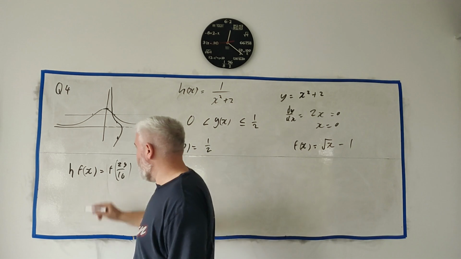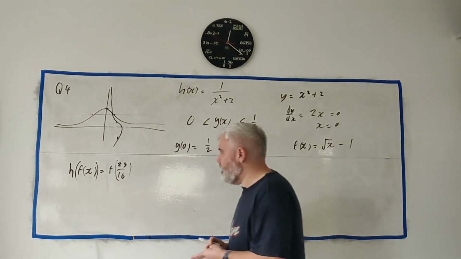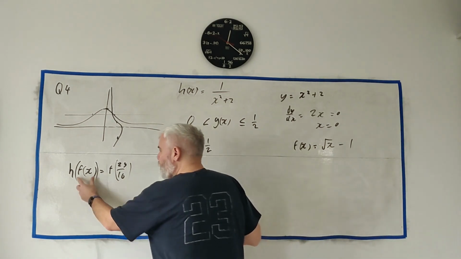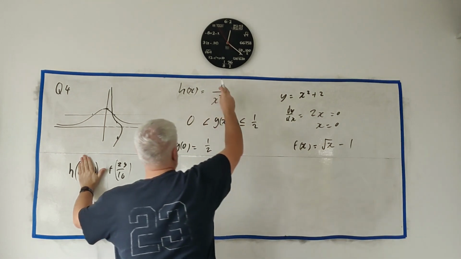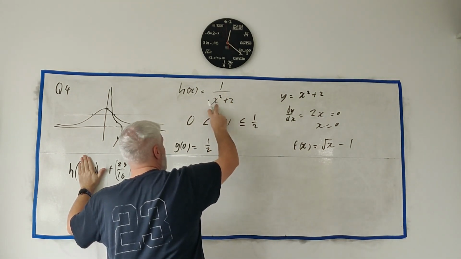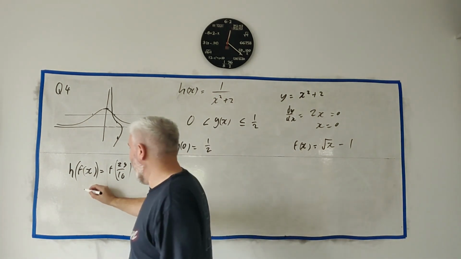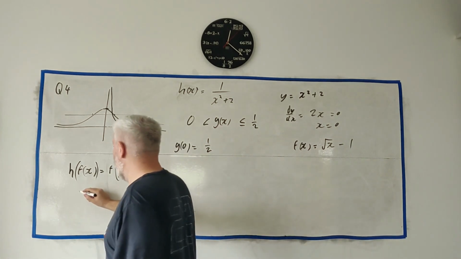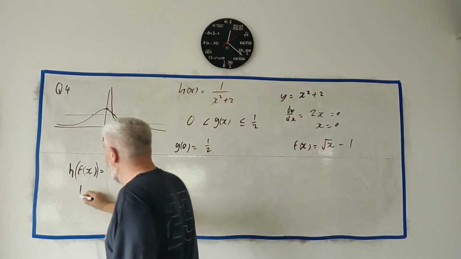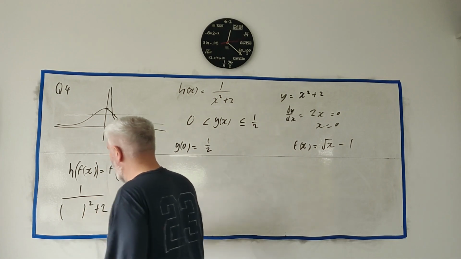Some students are confused. Just add an extra bracket in, and that fixes it for me at least. A number, just something goes in here, and whatever goes in here, we get 1 divided by the square of it, and we add 2. Whatever's in there, so I can write this again, and then f(x) is just this. So I can write this again as h is 1 divided by whatever squared plus 2.